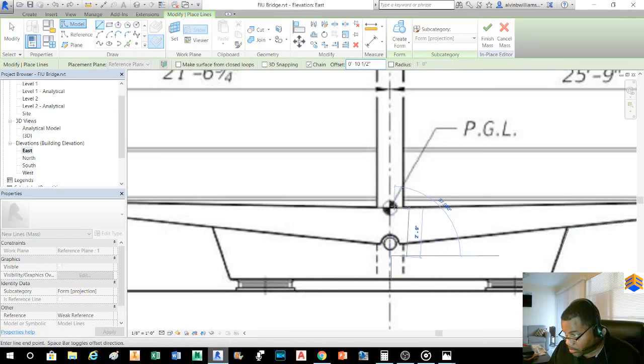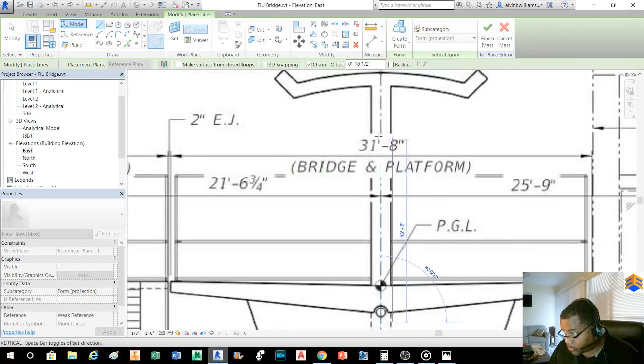So as you can see, it looks close, but it could be closer. But since I know that dimension to be what it is, I'm going to leave it alone.